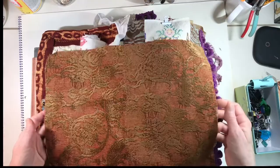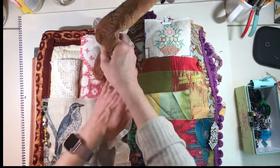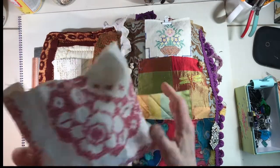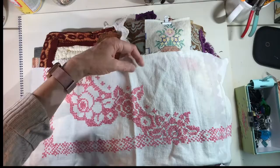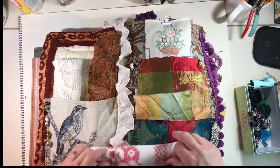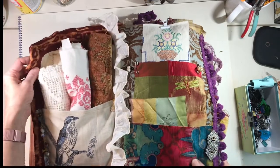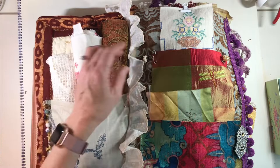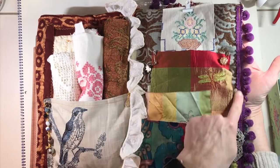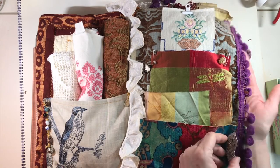Some of these fabric pieces are very large — really nice upholstery or tapestry style fabrics — and then some of them are vintage lace and vintage embroidery. This is a very large piece; isn't that beautiful? I just wanted every page to be a feast for your eyes. I love my job away from home, but when I get home I like to just sit and make things. It feels really good to get home, be quiet, and make something. This trim is sewn into place with a sewing machine so I don't know that I would remove that.